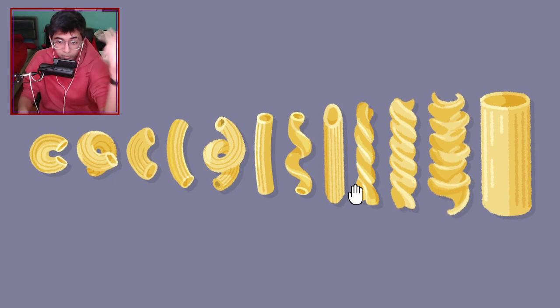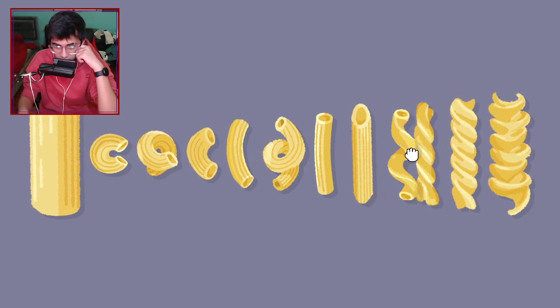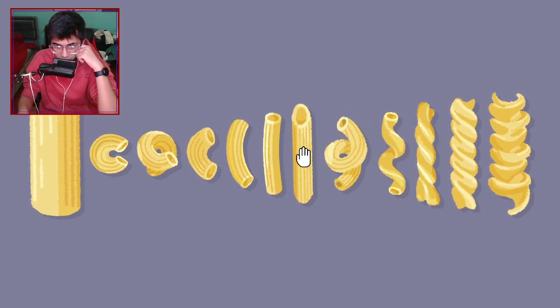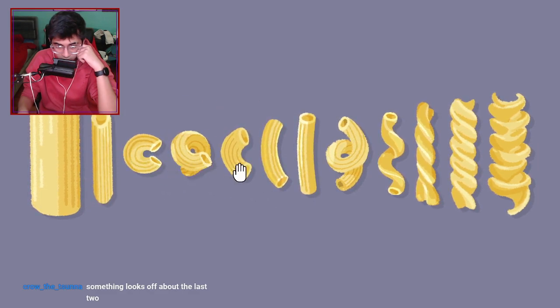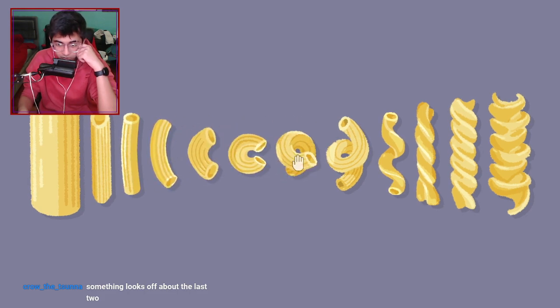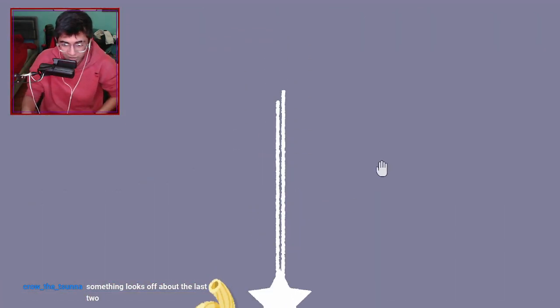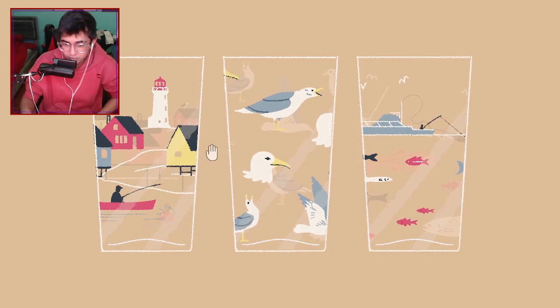It could also do with how many twists there are, alright? How curvy it is. Like, this is more curvy, this is a little less. This is less. God, there's so many possibilities, but now go there. This would go here. This would go here. Something looks off about the last two. Yeah, but I switched them and then they didn't. There we go, look at that. Perfect. Cat, damn it! I know there's a little cat there. It's purring and stuff. Stop messing up my tidiness, man.